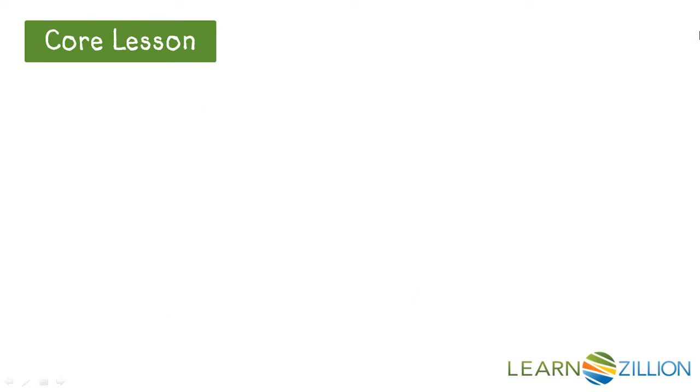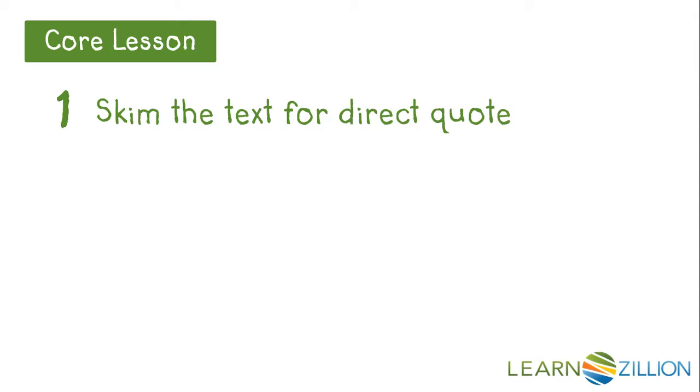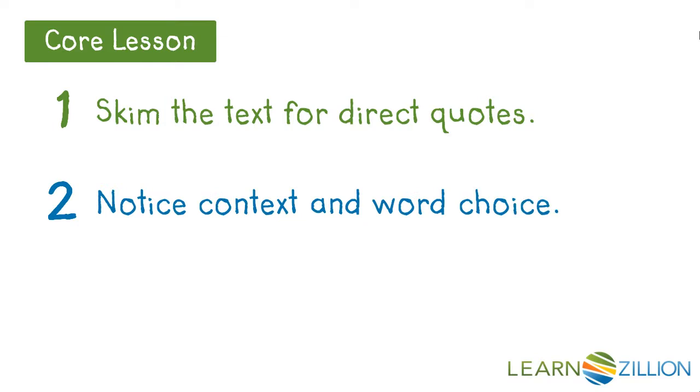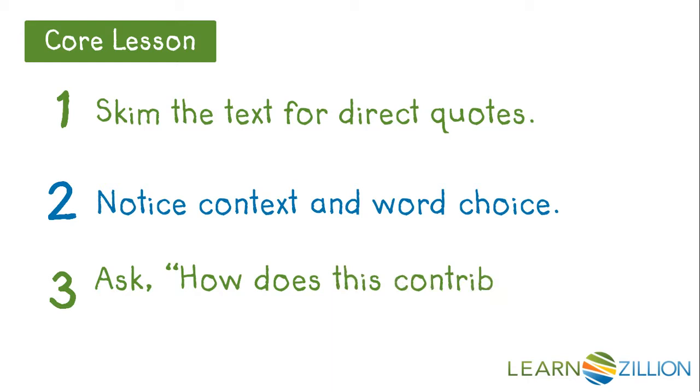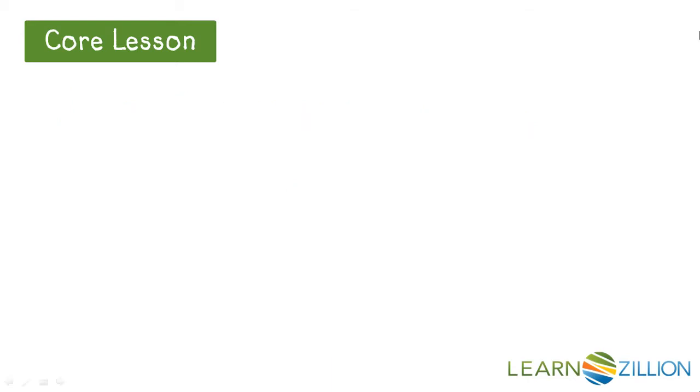To find out how the author uses direct quotes from the Crafts book, we'll use these 3 steps. First, we'll skim the text for direct quotes. Next, we'll notice word choice and context. And last, we'll ask, how did this contribute to the tone of the text? So here's the question.